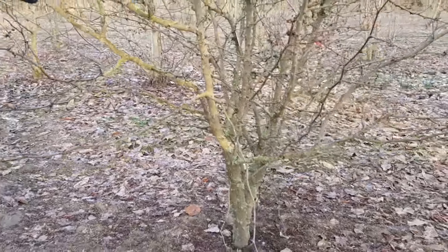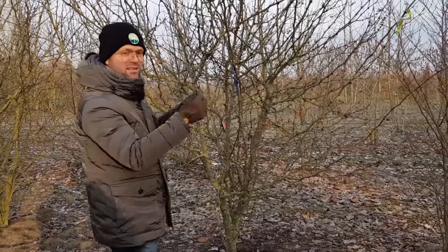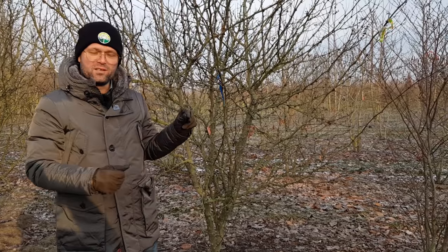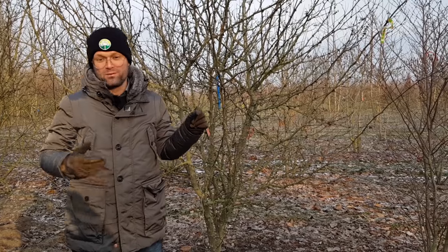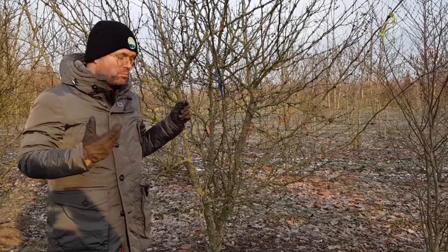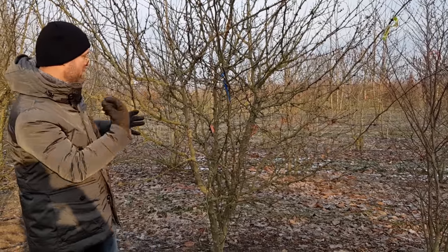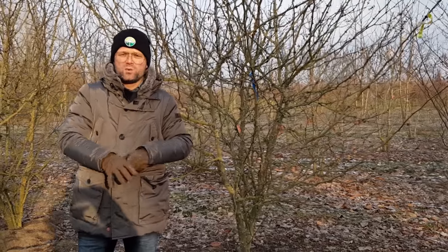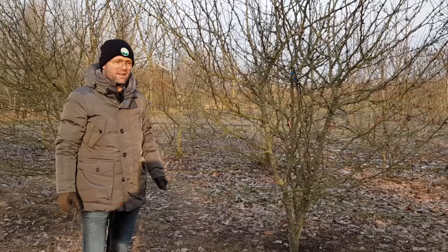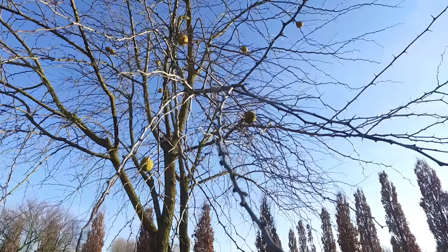The whole tree is covered in thorns. You can grow it either as a shrub or as a small tree on the trunk. It's not only prickly on the outside but also on the inside — these are the fruits, which were red in autumn. The shells remain on the tree after the fruit falls out. In China they use this to make Szechuan pepper — the whole Szechuan area is named after this pepper. Put it in your mouth and it gives a quickly sour taste. You can use it in a lot of dishes instead of normal pepper. It doesn't require any special soil, spreads out a lot, and gets three to five meters in height and spread.